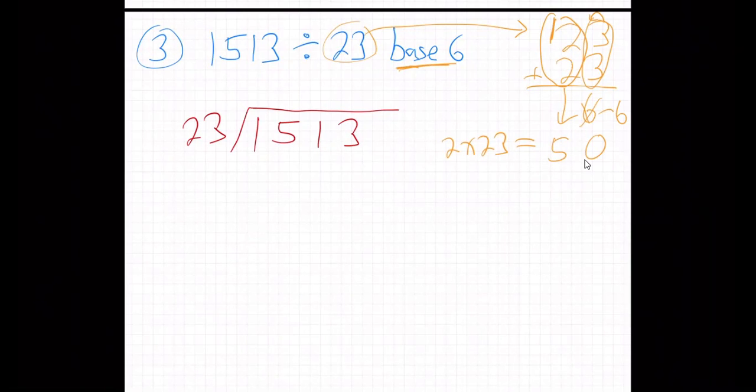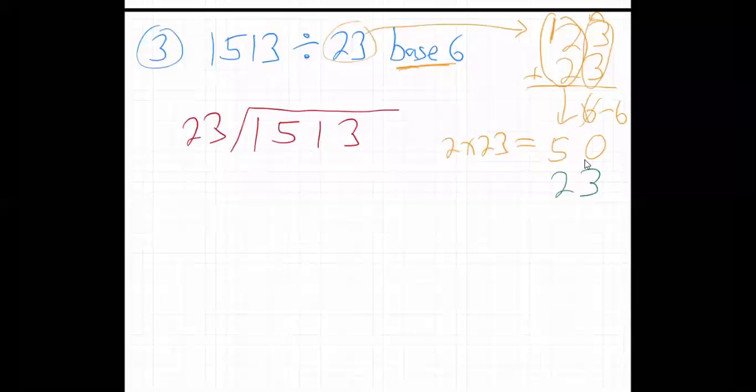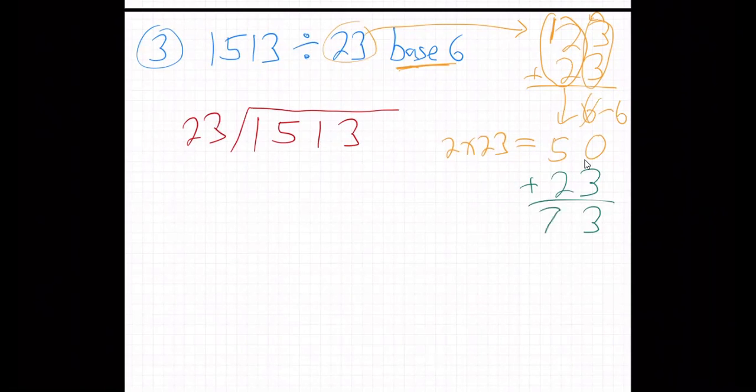On we go, let's add another 23, just keep adding 23, this is three, this is seven, but we can't have a seven, cross it out, subtract six, leaves a one, carry one to the next column, bring it down. So one, one, three, so in base six, you're always carrying when you hit six, so that's three times 23.